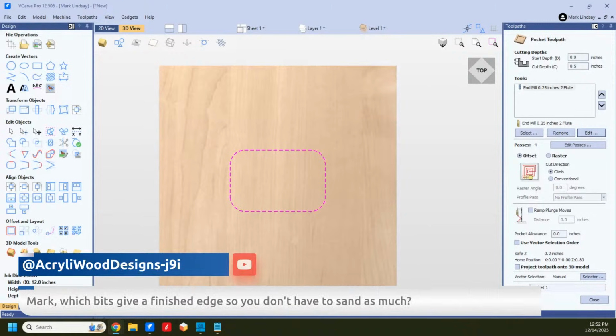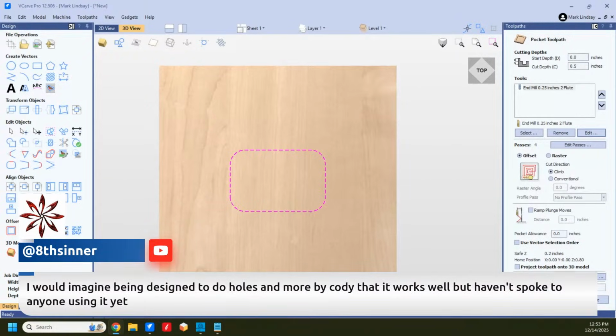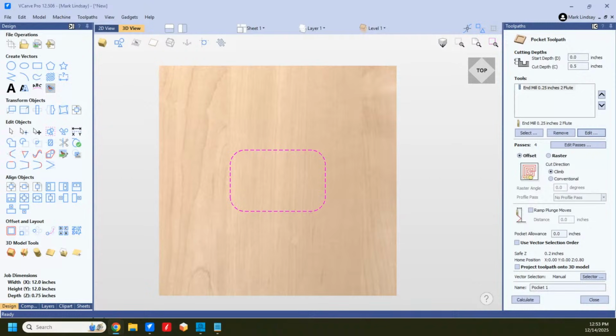Marie, again, I've only been doing this for 10 years, but I have yet to have a single project come off the machine finish ready. All of them require a little bit of sanding or a little bit of cleanup. Now you said, so I don't have to sand as much. I'm just going to say make sure it's a clean, sharp bit. Just make sure it's a clean, sharp bit. Clean your bits when you finish using them. And if you start getting less than clean, pretty cuts, it's time to replace it.